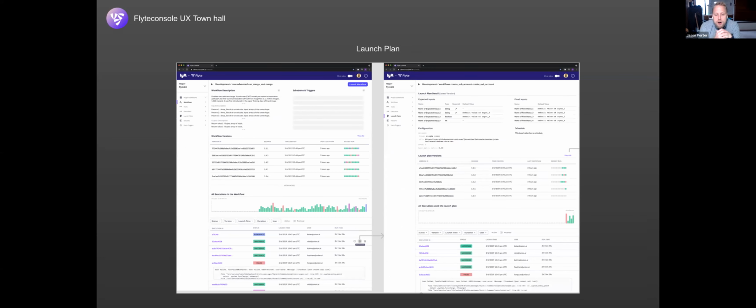Another feedback from the last town hall was having more visibility into launch plans. The basic use case is that when you're looking at executions, it's currently hard in FlyteConsole to see what the execution was launched with. Currently, you'd have to go to the launch form, relaunch it, and see what it was launched with. We're going to change that. On a per execution basis, you can click and see a launch plan detail page that tells you which launch plan was used for that execution. Again, this is currently in dev, but we're only a few weeks out from launching this, and we're pretty excited.